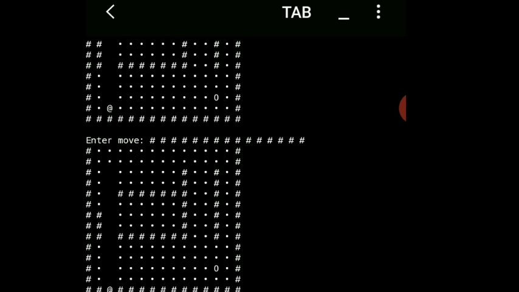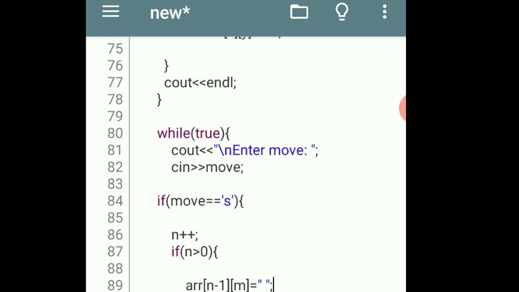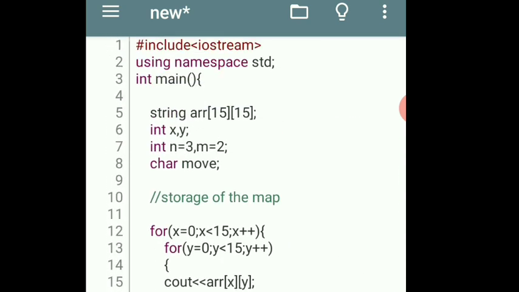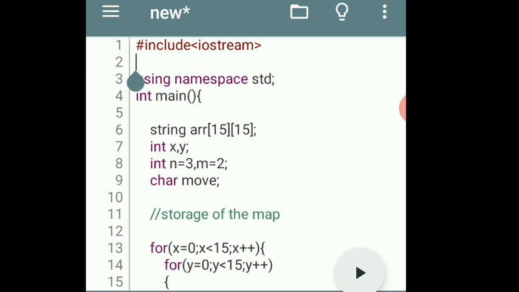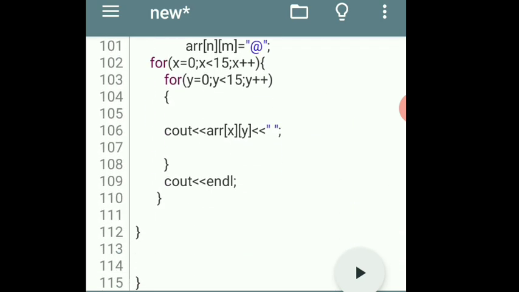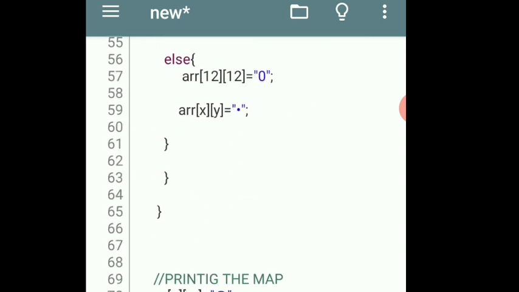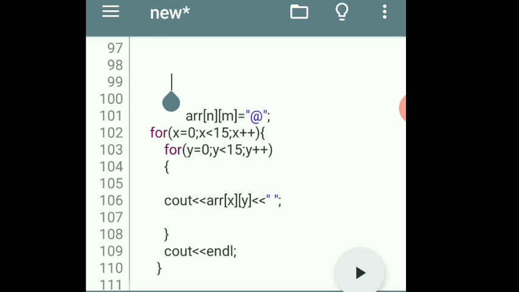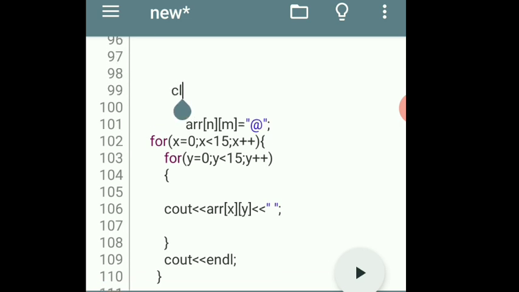And then what we're going to do is clear our screen since we don't want that kind of output. So we're going to add here conio.h, and then in the printing of the map, this part, add a CLS, clear screen.